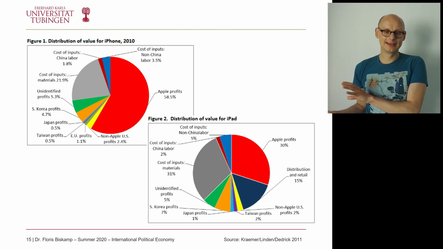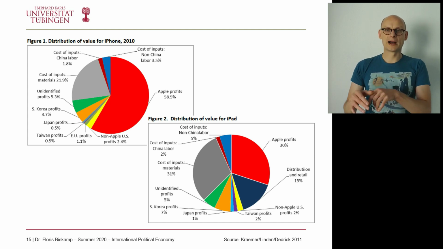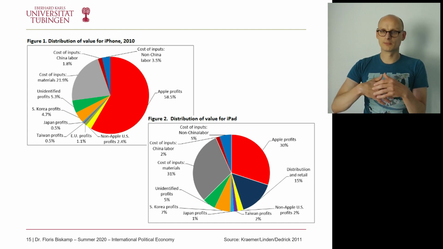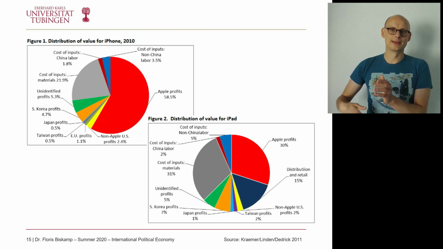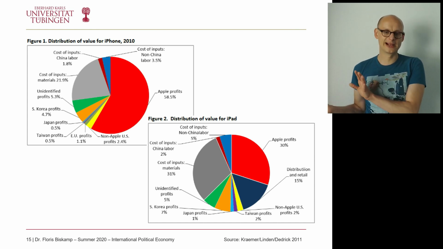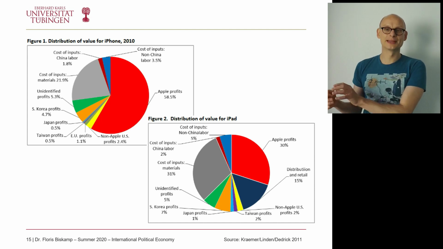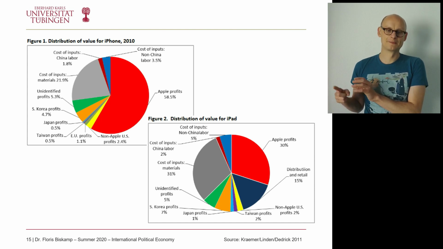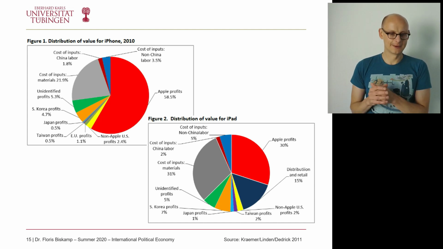So what you see here is the distribution of value for an iPhone or an iPad. So you can think of it, if you buy an iPhone and you pay, let's say, 1,000 euros for that in the store where you buy it, and then of course there are some taxes which are not here in the value thing because they are added to this. Then you say, okay, the value is 1,000 euros, and here you can see who gets what share of these 1,000 euros. And there you see that the majority of it is the profit for Apple, which is roughly almost 600 euros. It probably declined a little bit, but not that much.